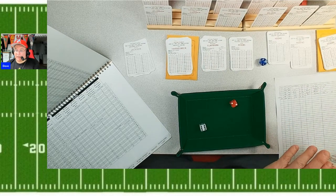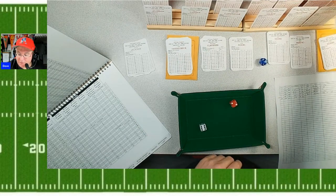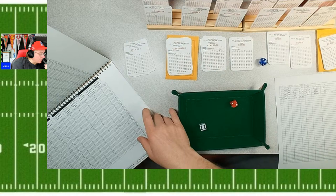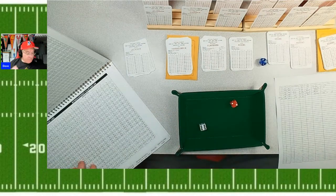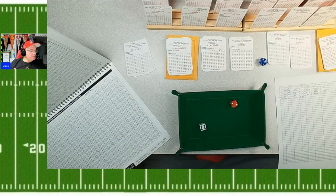Yeah, I had a tough start. I had a real tough start. I set this up. It took me 57 minutes to set this up. Now, granted, once I get a team set up, maybe if I can keep all their starters together, it'll go quicker. But just going through every card and trying to figure it out was not fun. I did not have any fun at all during the setup. All righty. But the game itself seems to be fine.